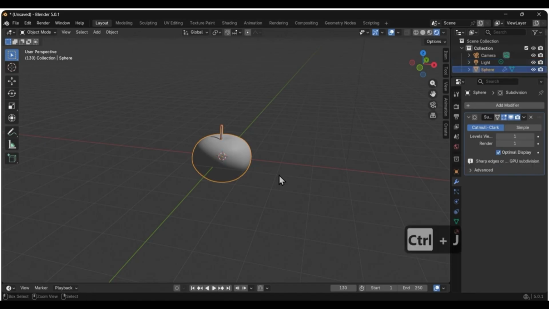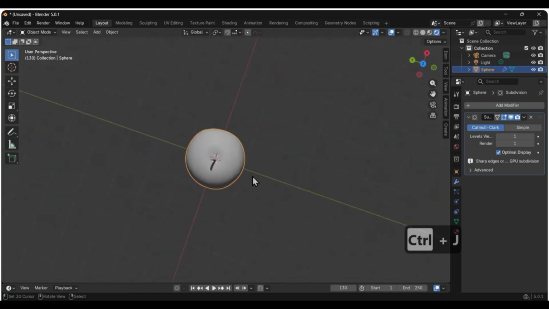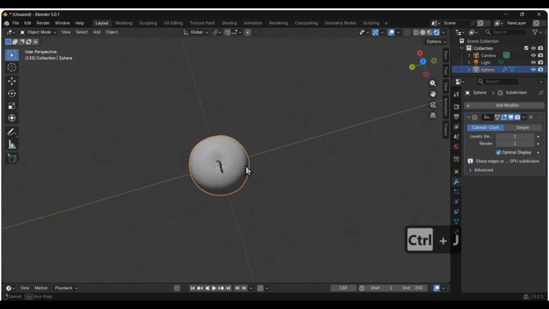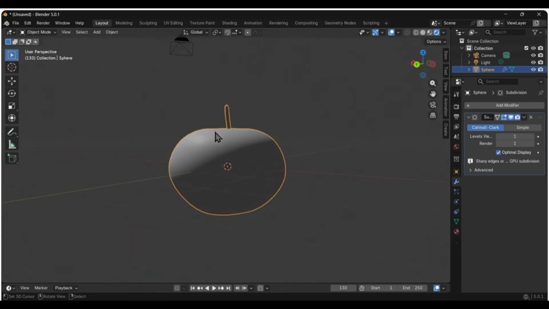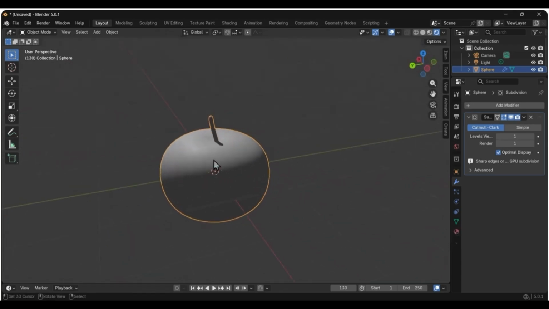The last object you select becomes the active one, which matters because after the join, the combined object will take its name and origin from that active selection. If you select something by accident, just Shift click it again to remove it.